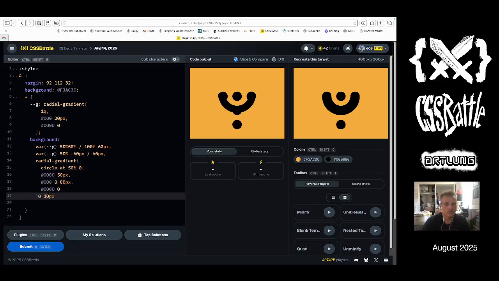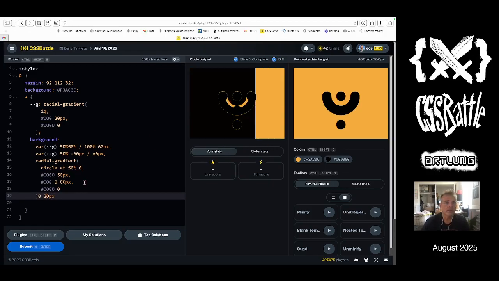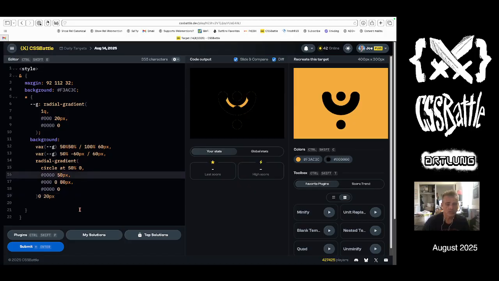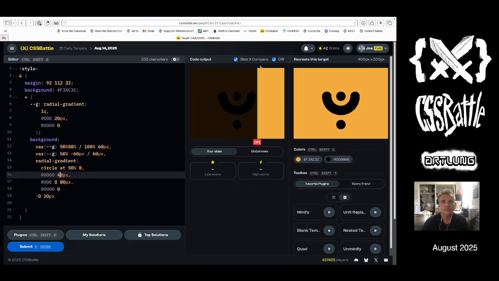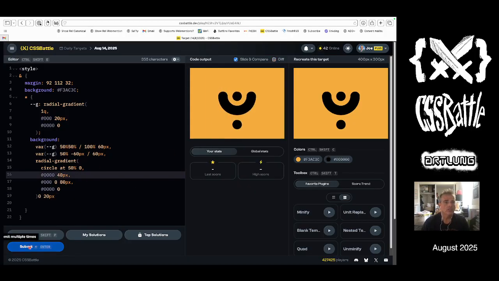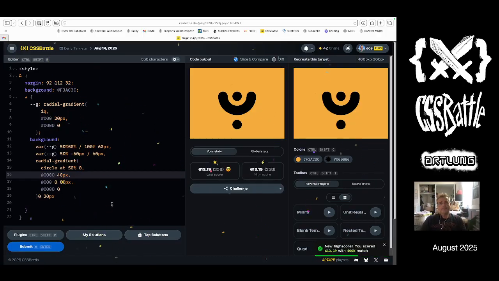Yeah, 10, 20, something along those lines. It's not quite right. Oh, so it looks like if I change this number to 40, yeah, we got it. Here we go. So let's submit and see if we got 100%. So 3 radial gradients creates this shape on the body element. Yeah, and that's a 100% match.